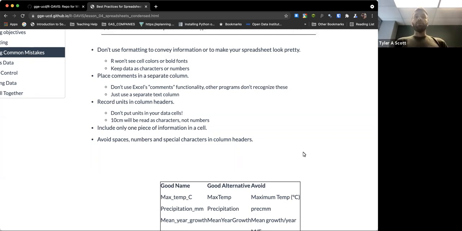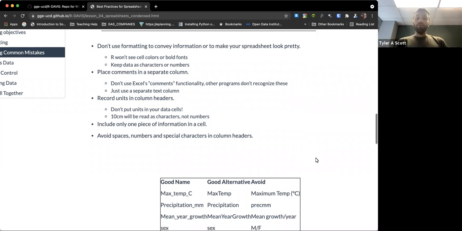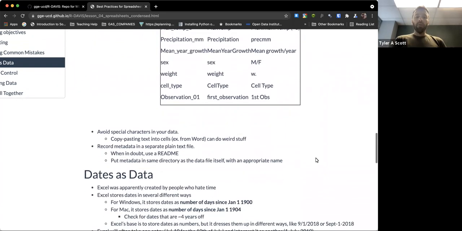And so it's going to read it in as a string. And then also it's just simply way more text than needs to be recorded. Whereas if you have centimeter in the column header, you only record it once. We're also similarly avoiding spaces and special characters and all sorts of things like that in column headers, and impossible in your actual data entry values as well.